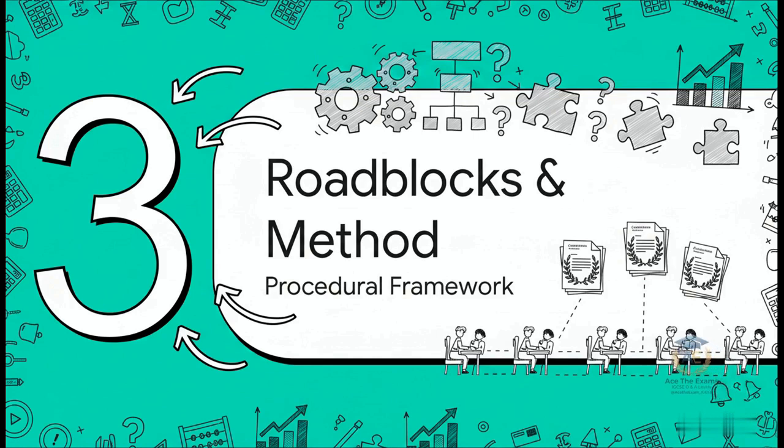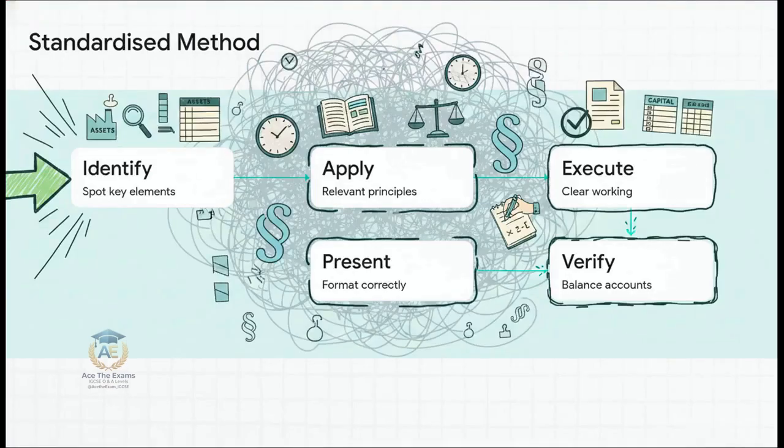Okay, let's get back to Alex and Sam's roadblock. So Alex and Sam are actively drafting their model response on screen, paragraph by paragraph, but suddenly they hit a massive roadblock. The clock is ruthlessly ticking down, panic sets in, and their essay structure starts completely falling apart. It becomes disjointed. This is exactly where I had to step in and pause their session to introduce a standardized procedural framework. When your brain freezes, you lean on these 5 steps.